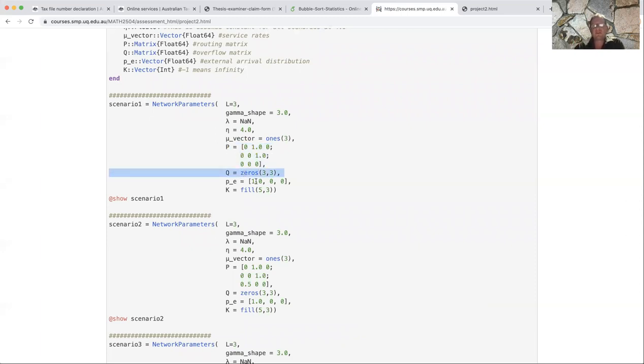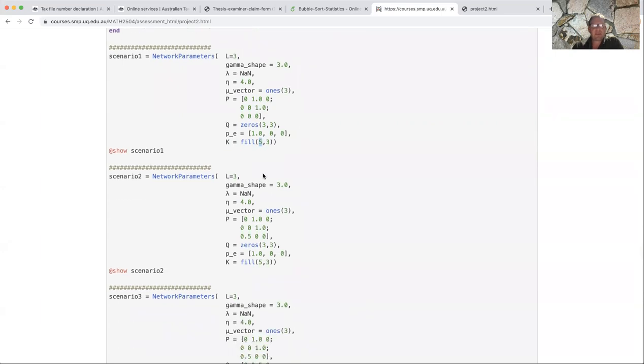So there are no overflows, and you arrive to the first station. This is actually not so different from the thing that you have in the practical, only that the buffer sizes are 5. Your second example is, I think, very similar.